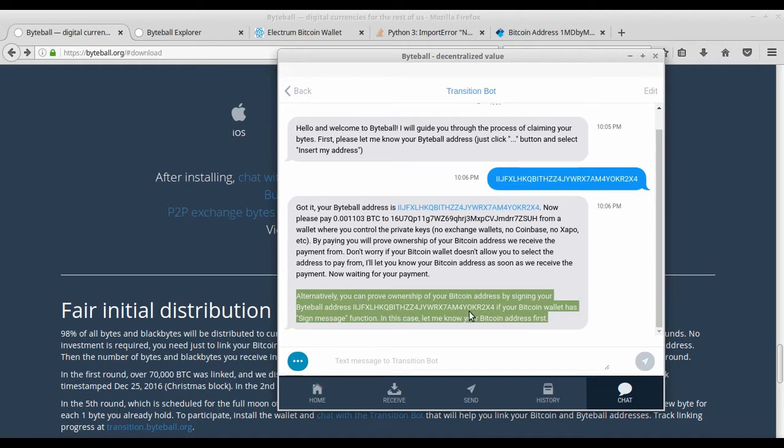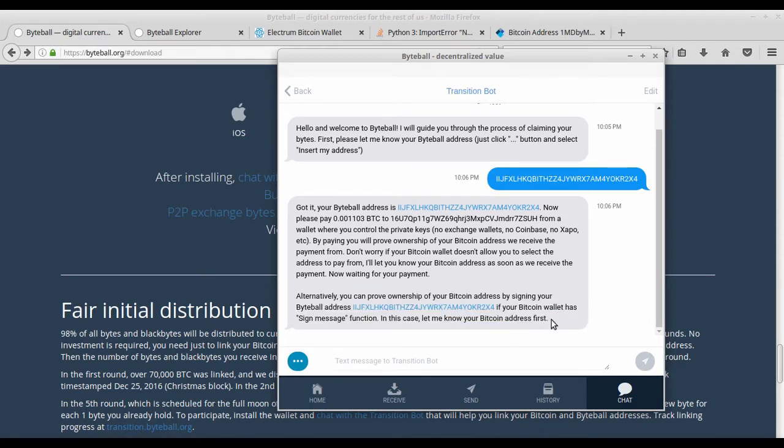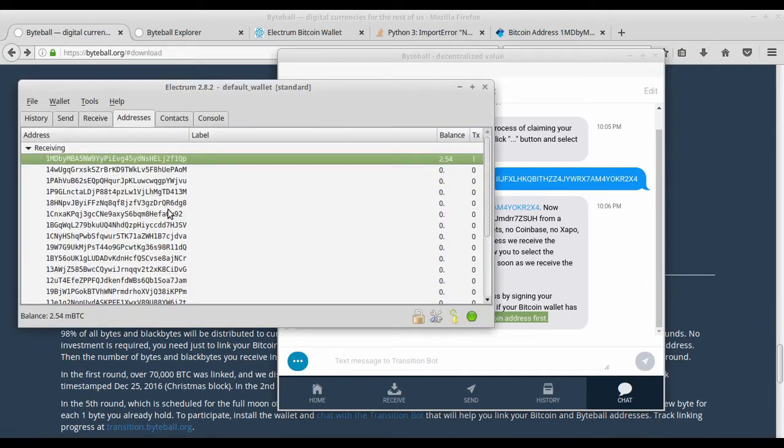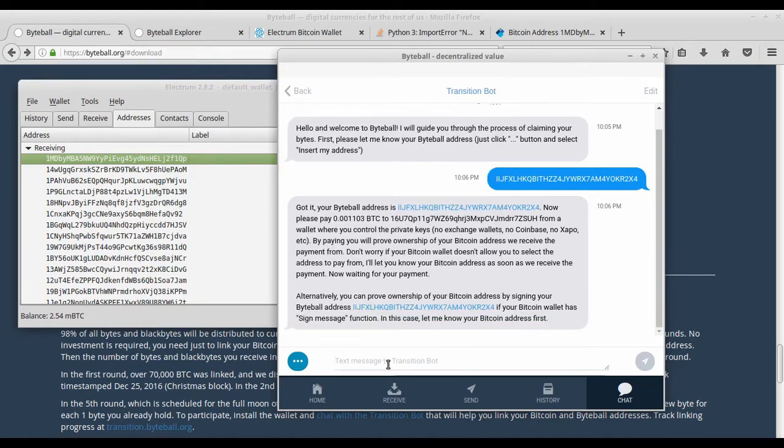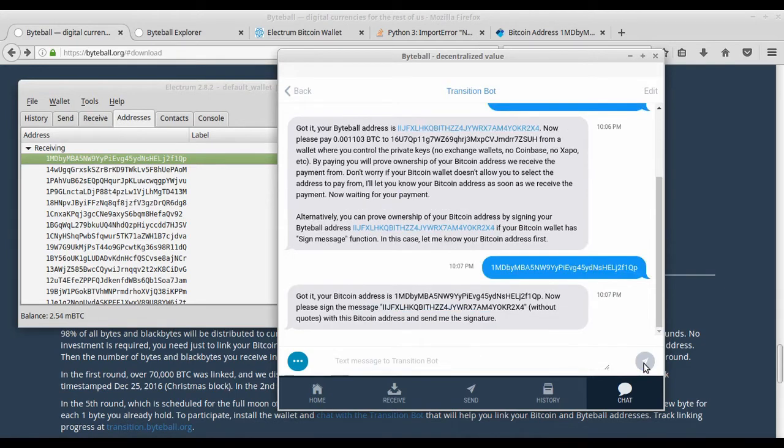So now we need to go off and get the Bitcoin address we're going to use for the signing section. We're going to bring up Electrum if you're on Windows, or I'm doing an Alt tab and grabbing it because I'm probably running Electrum in the background right now. And yes, there we go. So that's the address we decided to choose. We're using right click copy, right click paste, send, and now it says, right, I understand that you're going to use this Bitcoin address to register against your Byteball wallet address, which is below. And now we need to sign it.